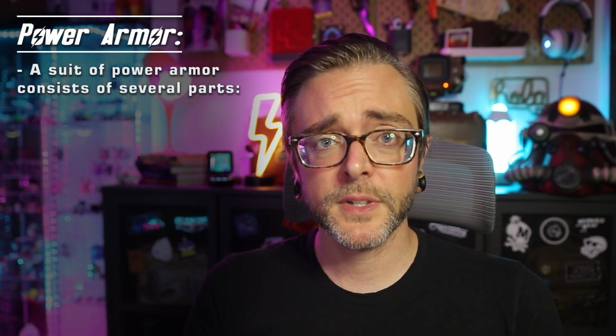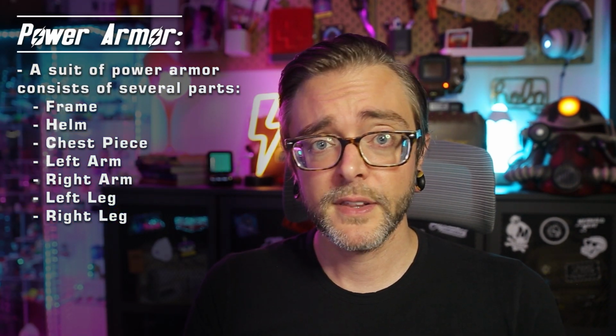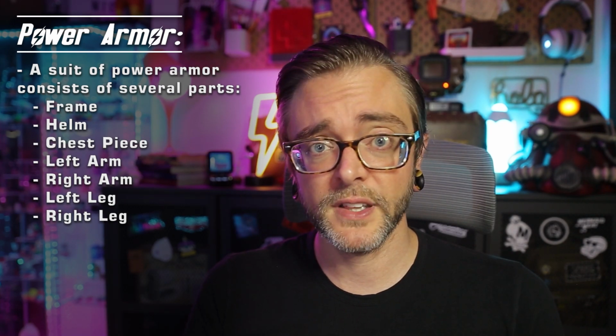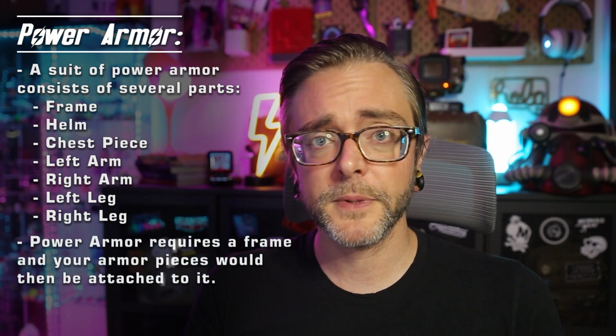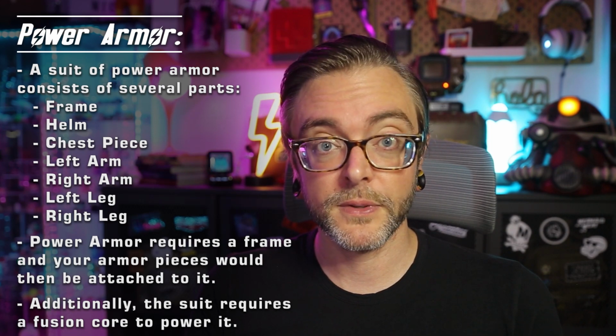A suit of power armor consists of several parts. You have the power armor frame itself, the helm, the chest piece, the left and right arm, and the left and right leg. To use power armor, you need a frame, and your armor pieces would then attach to it. Additionally, you need a fusion core to power the suit.